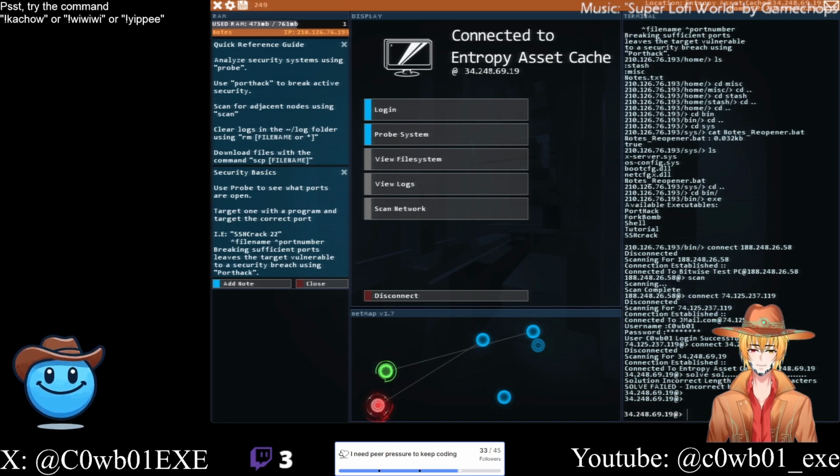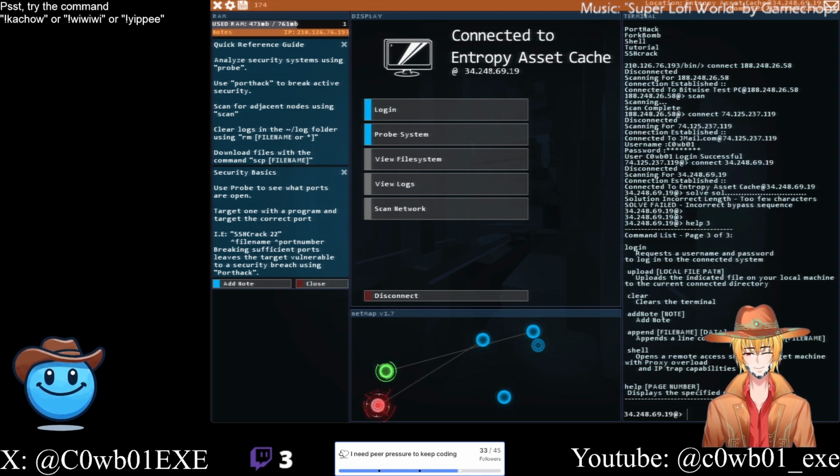Yeah. Correct bypass sequence. Upload, clear, endnote, append shell. Opens a remote access shell on a target machine with proxy overload and IP trap piece.